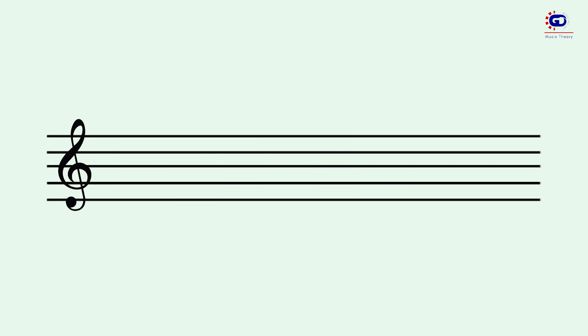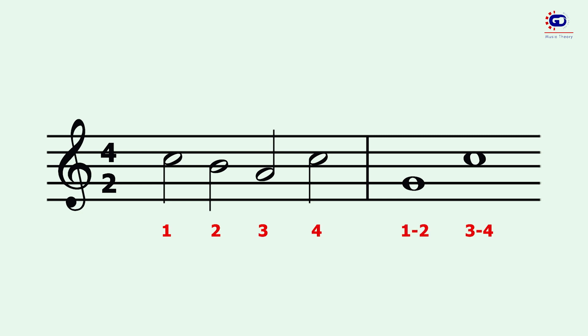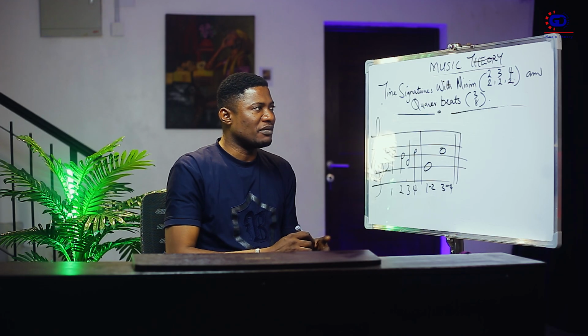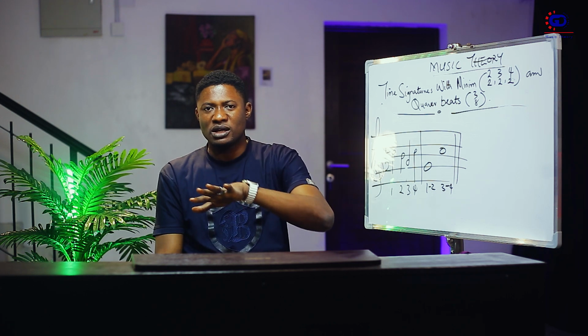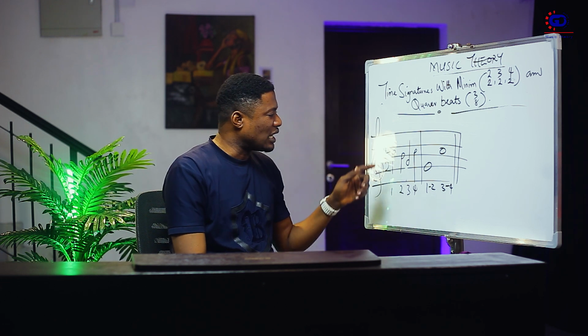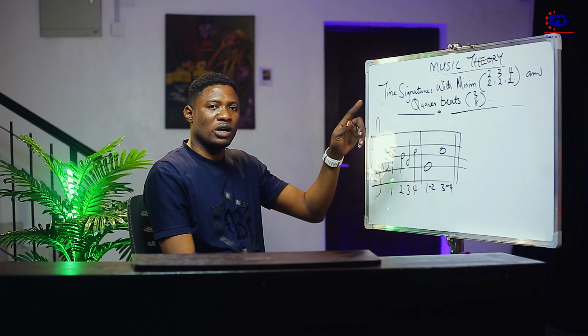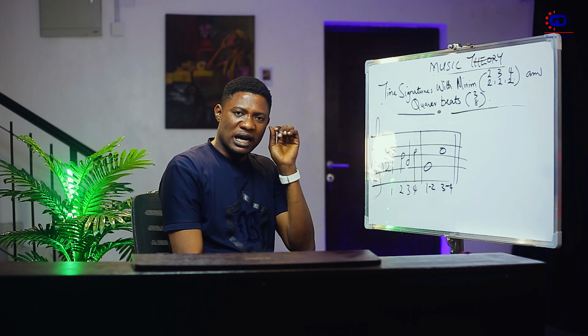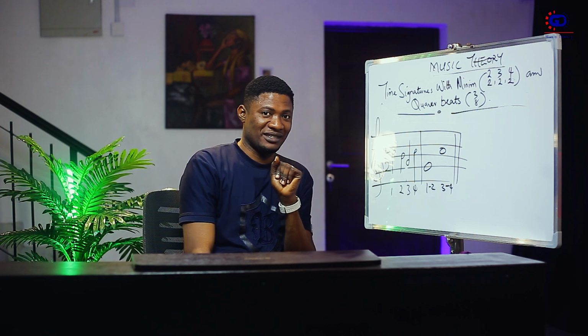Now let's look at the 4-2 time signature under the minim section. So this is 1, 2, 3, 4. This is 1, 2, 3, 4. There are 4 minims here. There are 4 minims here. This is the first beat, the second beat, the third beat, the fourth beat. Then this is the 1 and 2 beats. Then here you have the third and the fourth beat. So whenever you see the minim as your denominator in any time signature in music, it simply means that you have the minim as your unit beat, and then the numerator, whether 2 at the top, 3 at the top, or 4 at the top, is your number of beats. I hope that is clear to you.